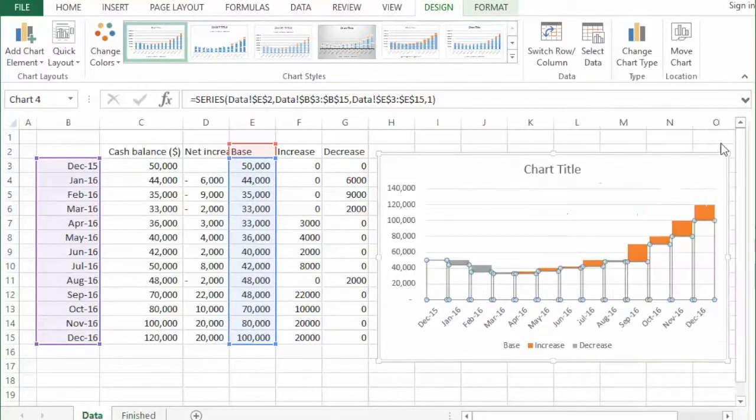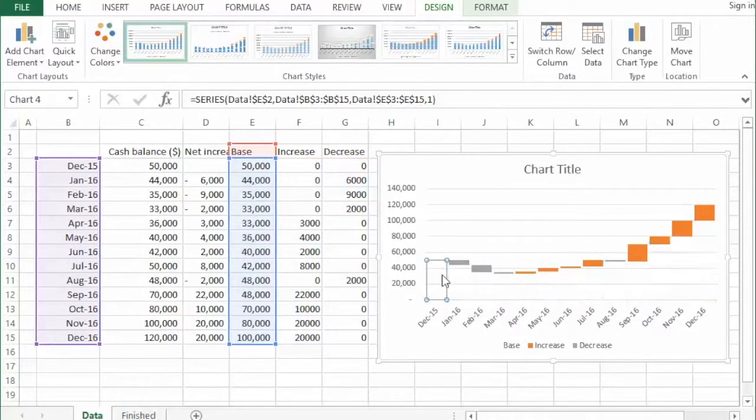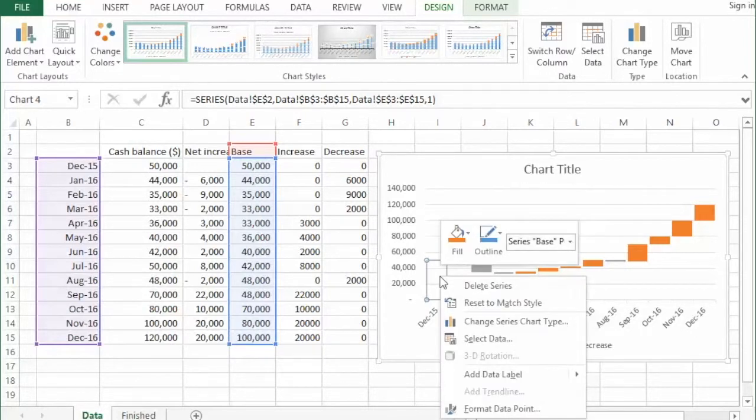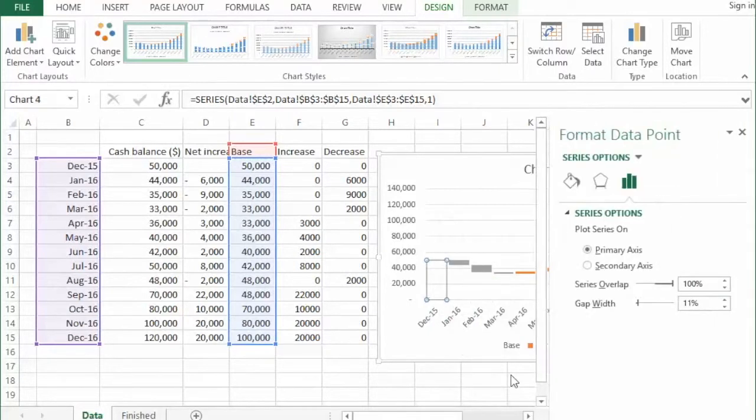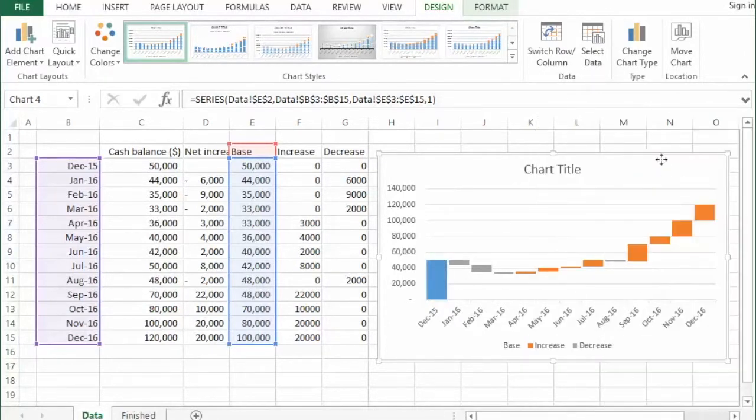I'm going to exit out of that, and we can see that we're almost there, but we don't have our base in the first month. So you want to click on the invisible column in the first month, right click, and click Format Data Point. We want to go back to the paint icon, and we want to select Solid Fill, and I'll exit out of that again. So we can see here that we have a pretty nice looking waterfall chart.